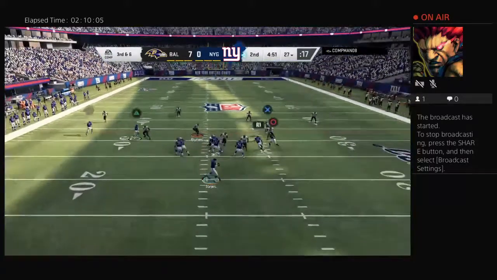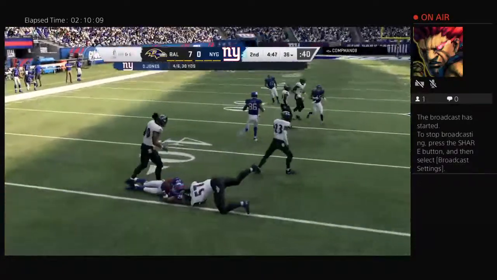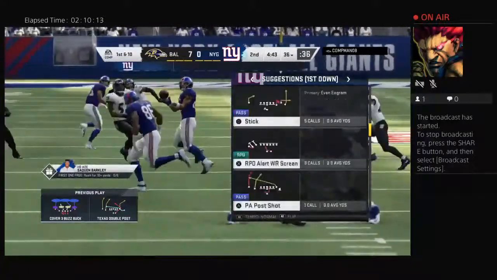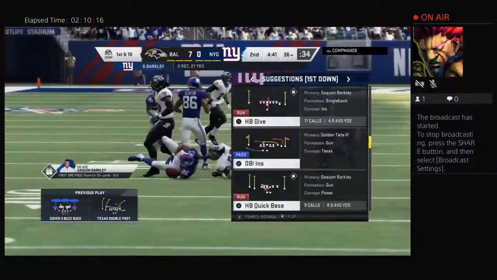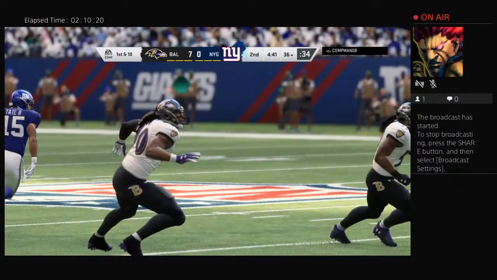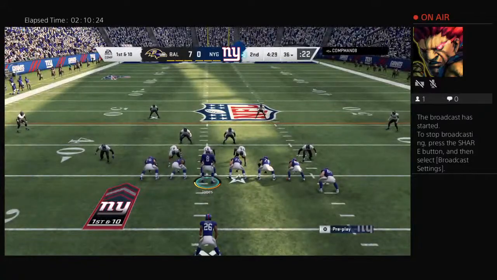To throw on third down, Jones. He'll get this out to Barkley, complete. And he's able to get the first before he's taken down at the 36. It's an 8-yard pickup and leads to a new set of downs. Here we go. So from the 36 now, 1st and 10. Just like that.